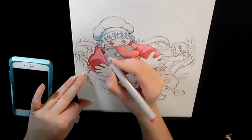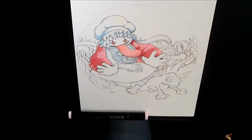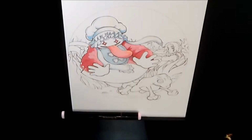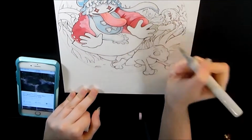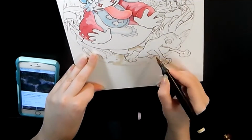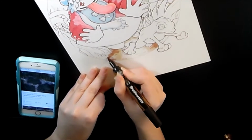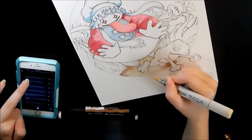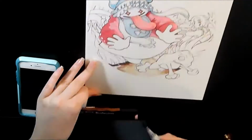Although the bottom part, like in the render for Quina, is this brown textured color. But in the game, the in-game model, it's a lighter pink. So I was pretty confused and trying to figure out what I wanted to go with. So I just ended up going with the textured look and also the blue shoes, because the shoes were different between the render and the in-game model as well.